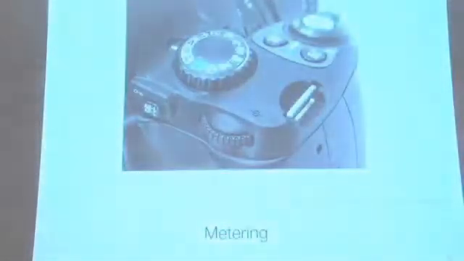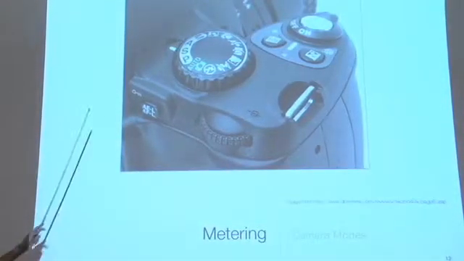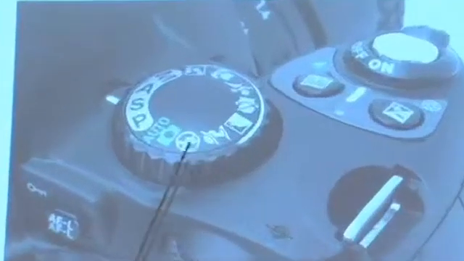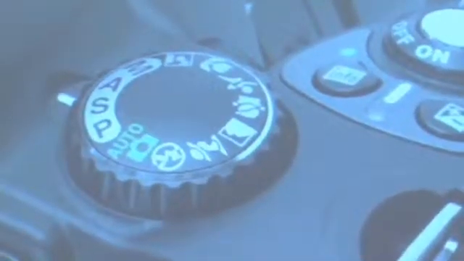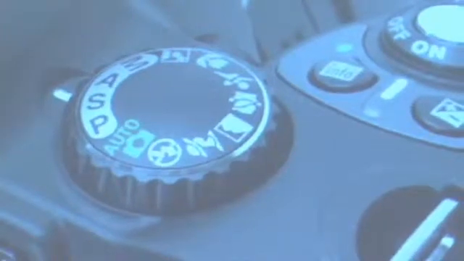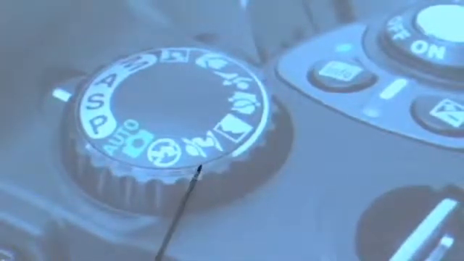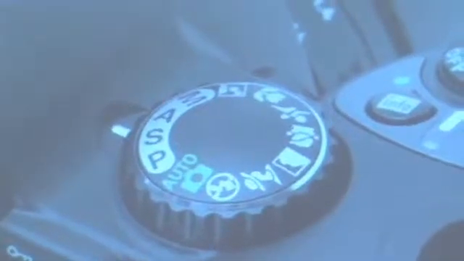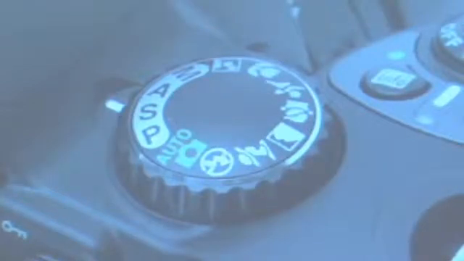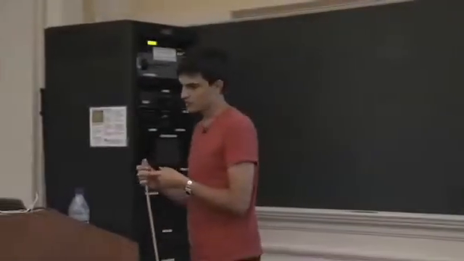So, a lot of cameras have a variety of modes in addition to an auto mode where it does everything for you. And you can see that there's a bunch there that the camera will try to use. So going counterclockwise from here, we have a portrait mode, for example. We have landscape mode, sports mode, close-up or macro mode, night portrait mode, and some newer cameras have even more of these useless modes, like self-portrait, party, candlelight, and I'm just listing some of the ones that come from that camera that you can rent from 53 Church Street.